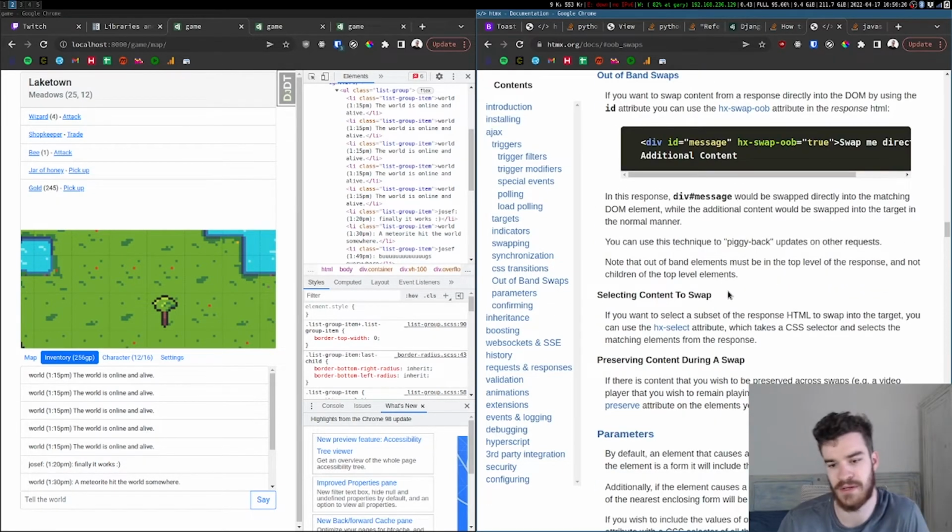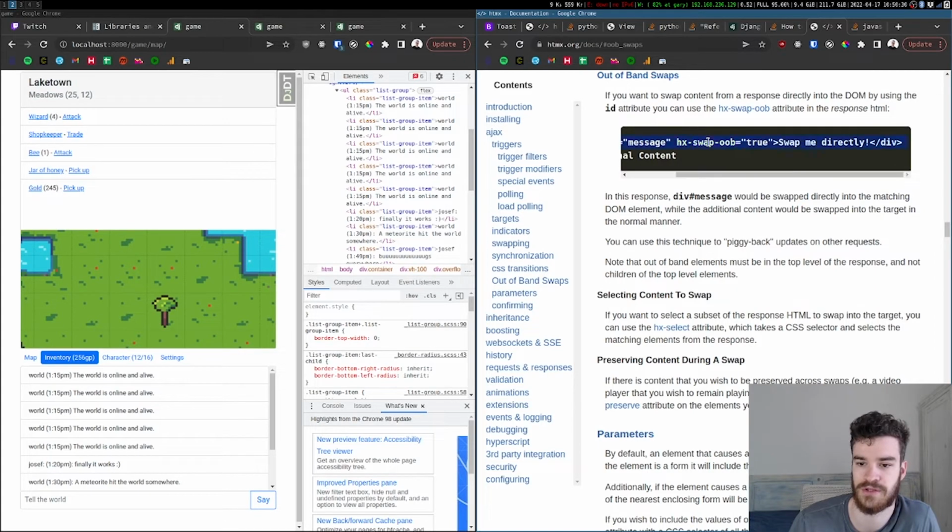So HTMX has these out-of-band swaps, where you can just send HTML with an ID, and HTMX will swap in the right element.